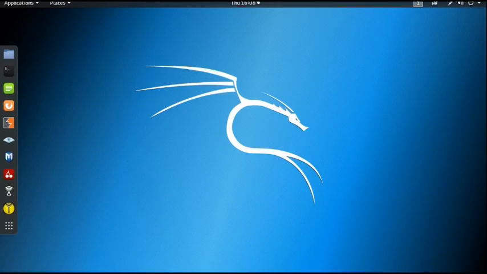Now I am going to show you a live demonstration of file upload vulnerability. For this demonstration we use two operating systems. One is the attacker machine, which is Kali Linux, and another one is the server machine, which is Metasploitable 2.